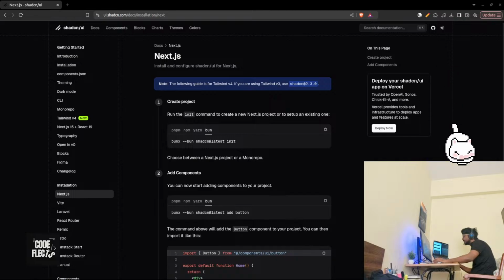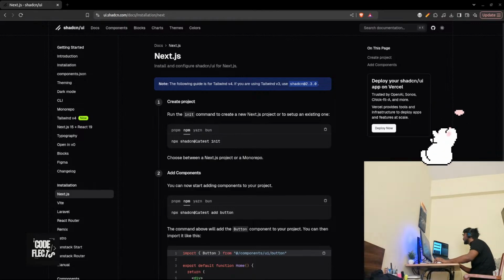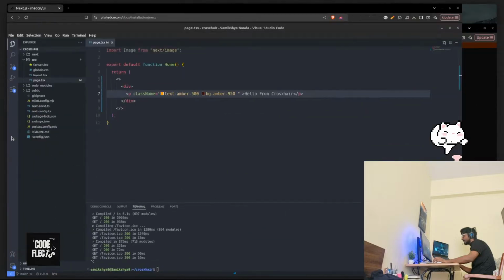Cool. We are using npm. Don't forget. For Tailwind 4, use shadcn 2.2.0. The following guide is for Tailwind v4. Cool, we are actually using Tailwind v4. How to check if you are using Tailwind v4?